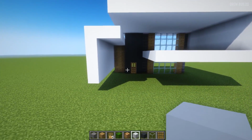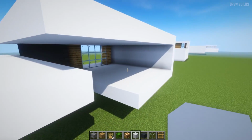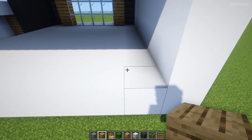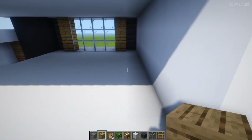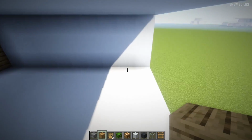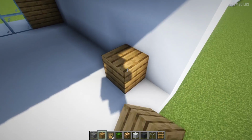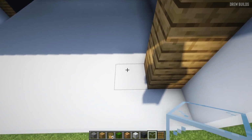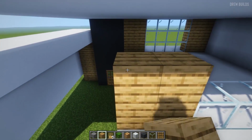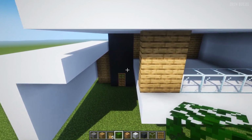So now that is done, we need to continue on this build by adding the windows at the back. So we're going to use the wood to build the windows at the back. So firstly, before we do that, we're going to add some wood here and add some wood here. Then at the back here, we're going to add a layer of wood and then windows going all the way across until this point right here, where we're going to add two pillars of wood, just like that.